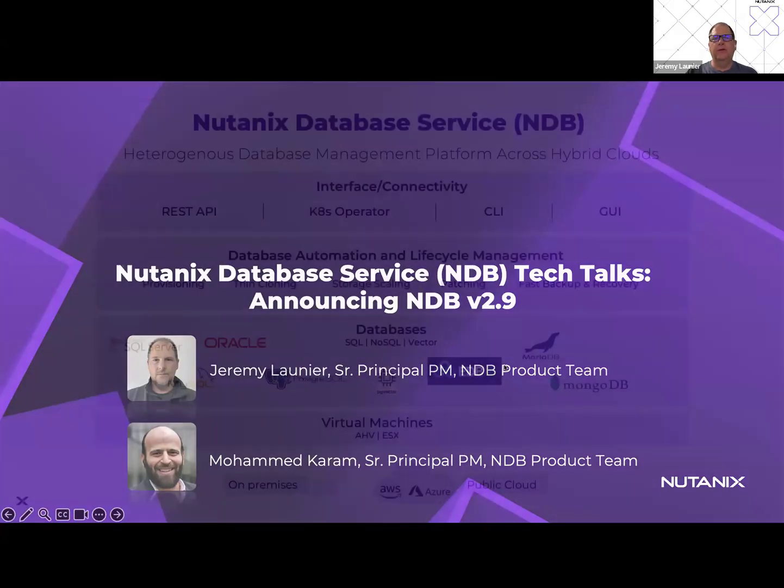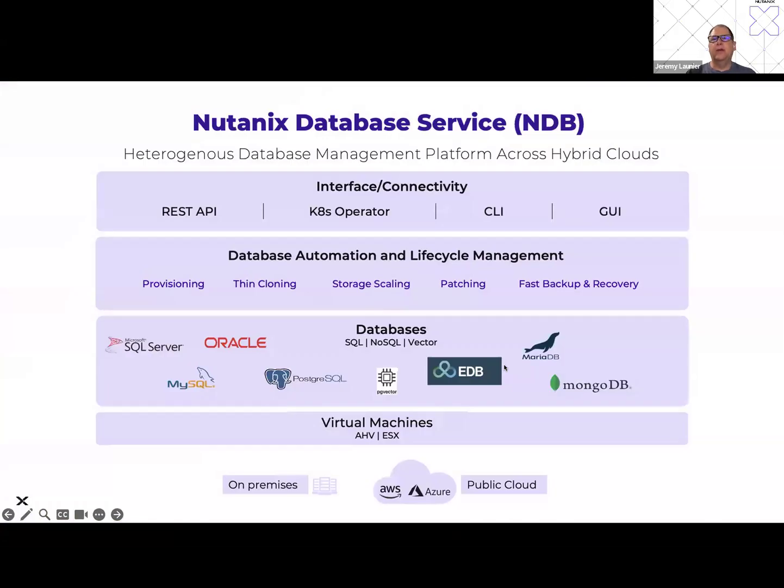For those of you that are not that familiar with NDB, I just want to spend a minute and explain what NDB is first before we get into what's new. The best way to think of it is NDB is a control plane for managing database management across on-premises and the public cloud on top of NC2.